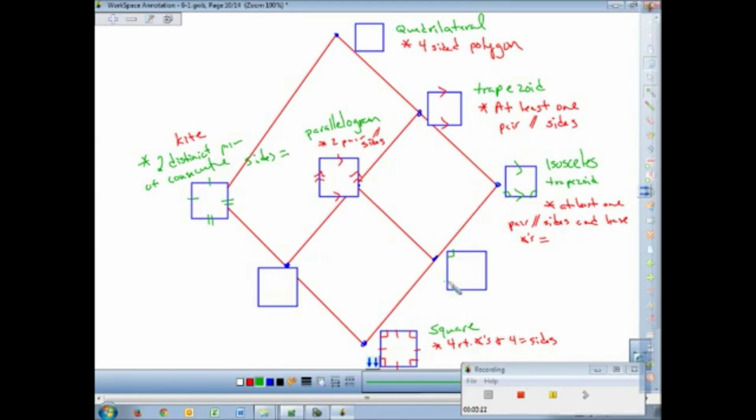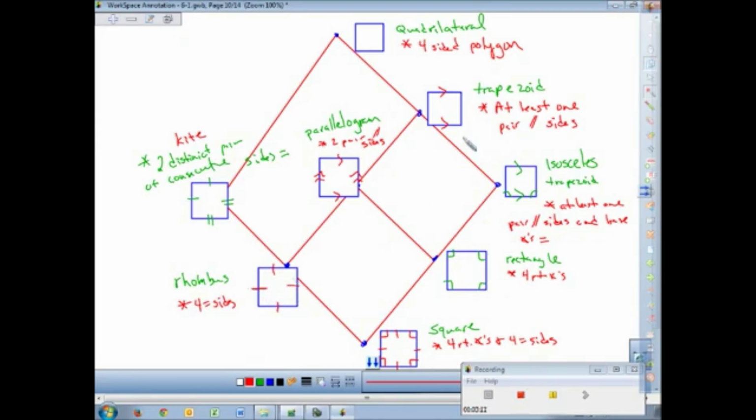So this is the guy on the right. He's got 4 right angles, and that's my rectangle definition: 4 right angles. And then finally our rhombus over here with an H, rhombus. I always say that's what our friend Rom takes to school, the rhombus. It's got 4 equal sides.